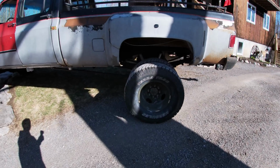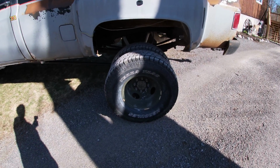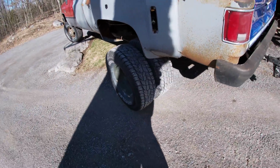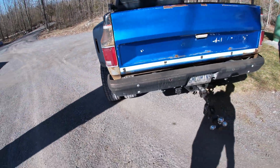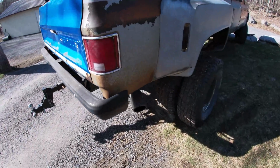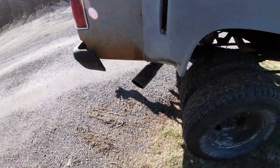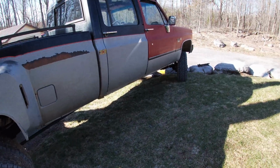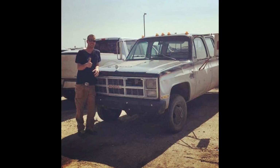It's only got 285 tires. I bought those tires brand new before I put the lift in it. And there's nothing wrong with them. I wasn't spending another $2,000 on a set of tires, so I will roll with these ones for now. Even though the tires are only 285s, I do have a set of 2-inch wheel spacers so they don't rub in between. So here's where it all began with this truck.